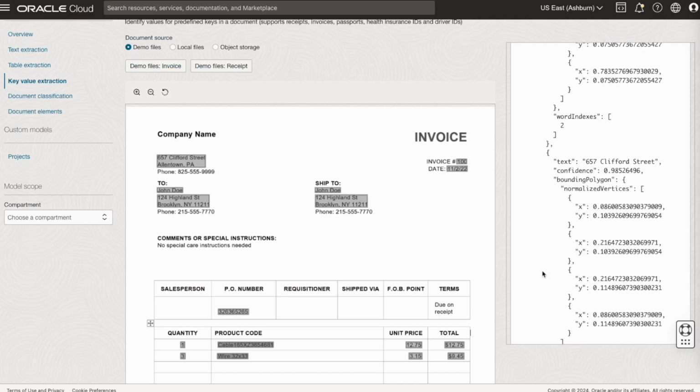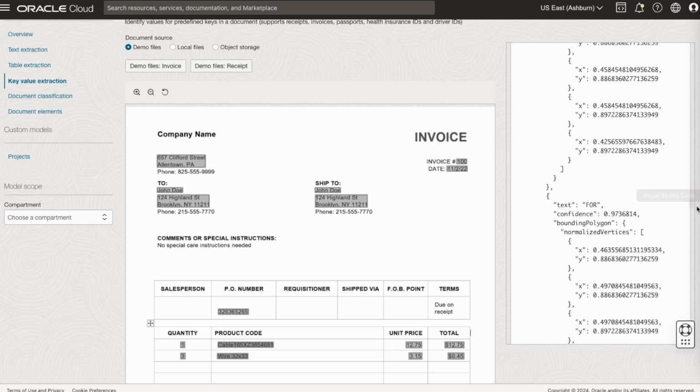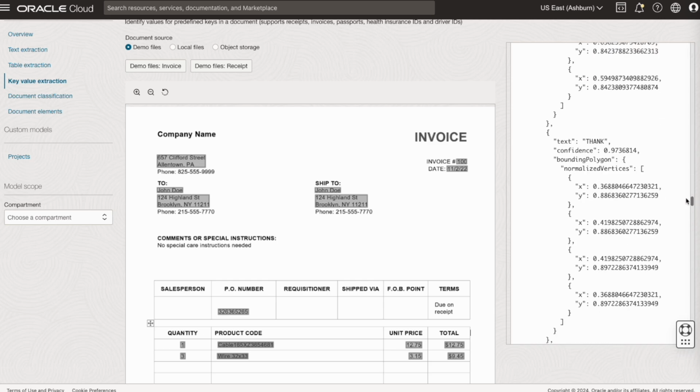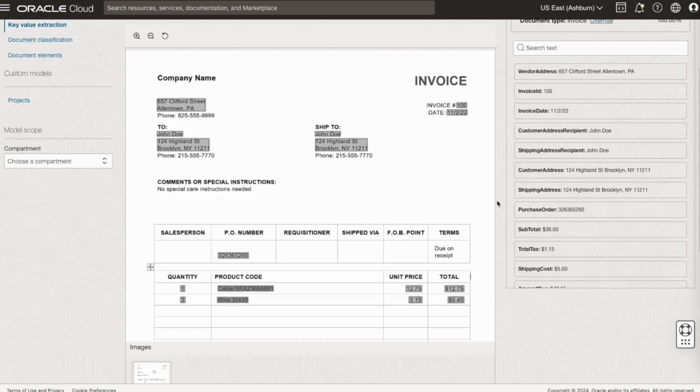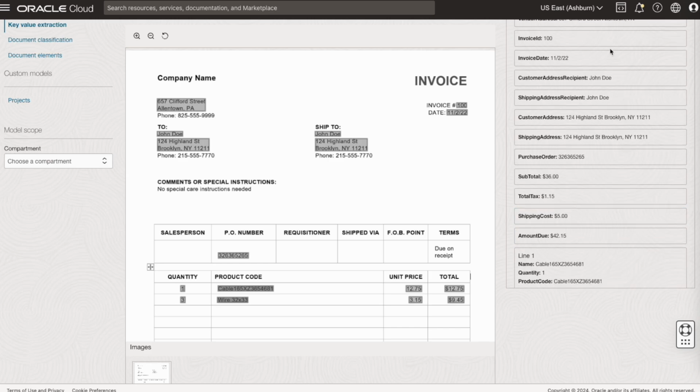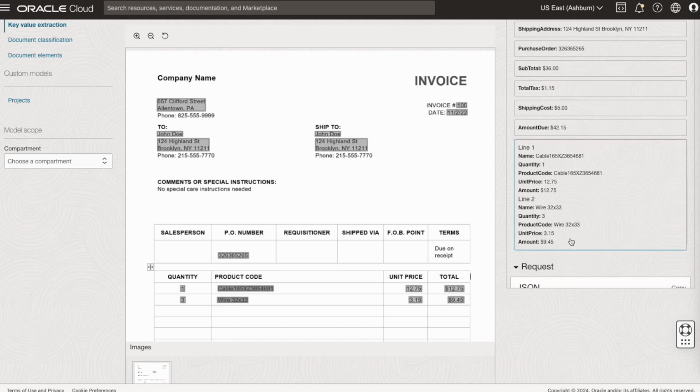So let me go back here and I'll quickly jump to the top. So you can see the most important details which are identified are: who is the vendor, what is the invoice ID, what was the date, your bill to and ship to addresses, your subtotal before taxes, your tax, your total amount after the addition of the tax, right? And you also have the line items listed here. So let's jump onto our application.